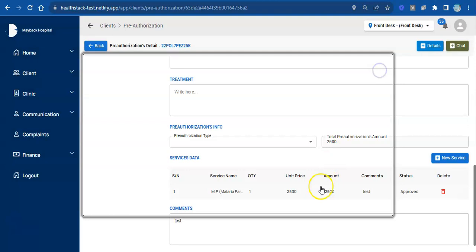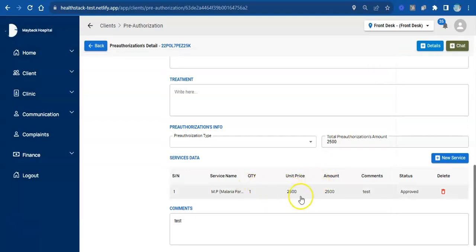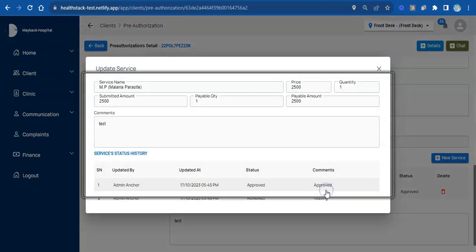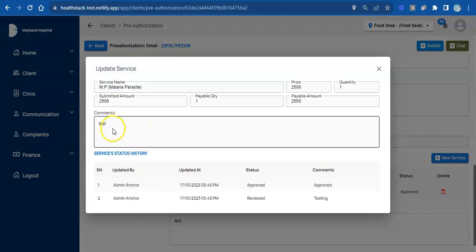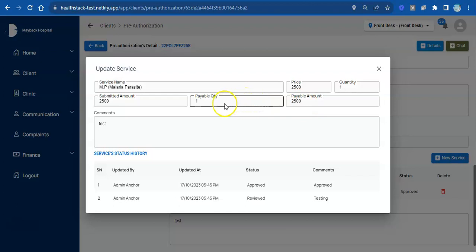Another thing I'd like to mention is that if you have more than one service here and the HMO claims pre-authorizations officer reviewed each and every one of these services, if you click on the service here, you will find a note, let's say comment, or they might choose to pay for an agreeable quantity and set the agreeable price.